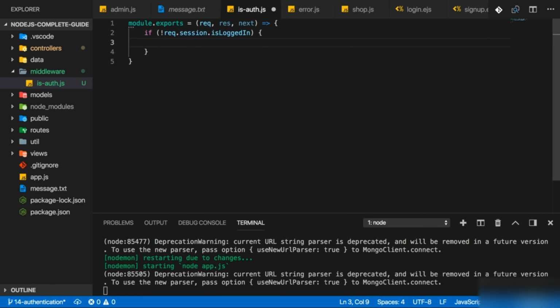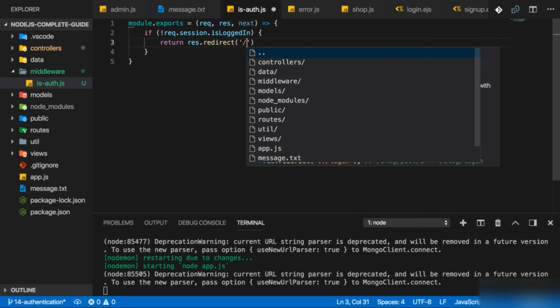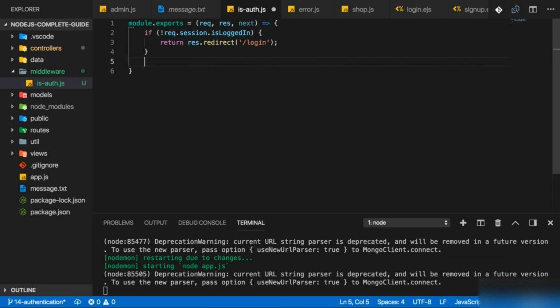And if that is the case, then I will return res.redirect('/login') like that. Otherwise, I'll call next, because otherwise I want to allow the request to continue to whichever route the request wanted to go to. Now this is the same logic as before, but it's wrapped in a middleware.